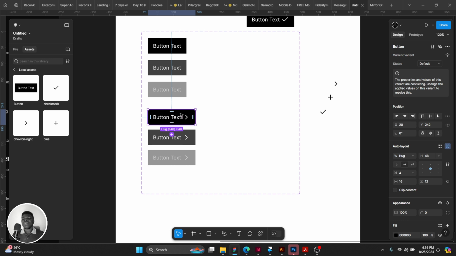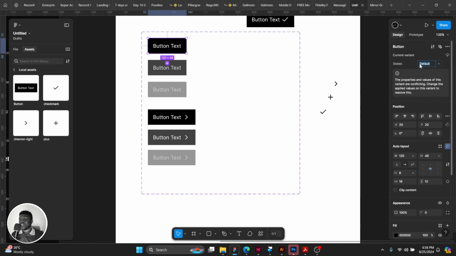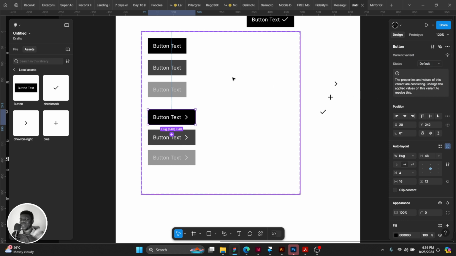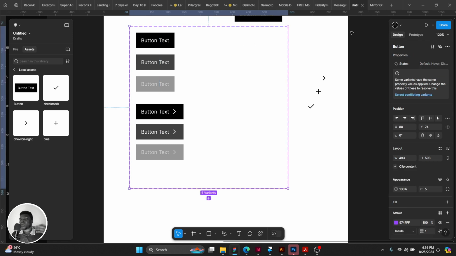Do you get? Now let me explain this practically. Since we're already using this here, it sees them as conflicting. It's still seeing similar properties. Now what we're going to do is add another property.